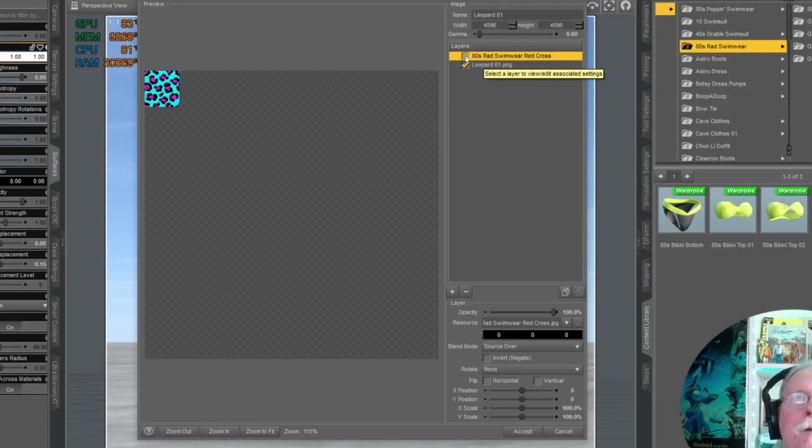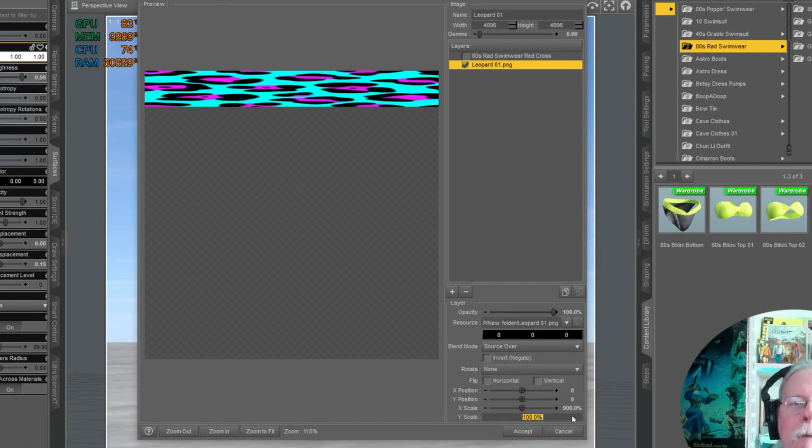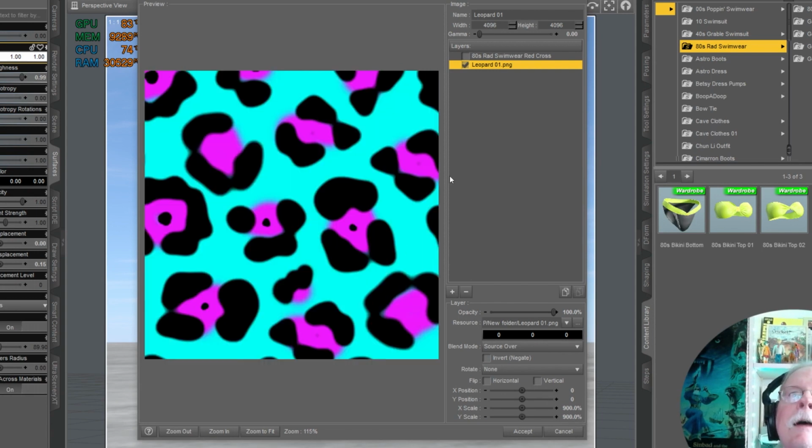I just scaled the wrong thing. I still have the 80s. I'm going to make sure I have this selected and come down into here, spread it out like that. And I'm just going to match that down here. It kind of fits the whole square. It's not perfect. You would probably want to dial that in. And we'll bring this back.